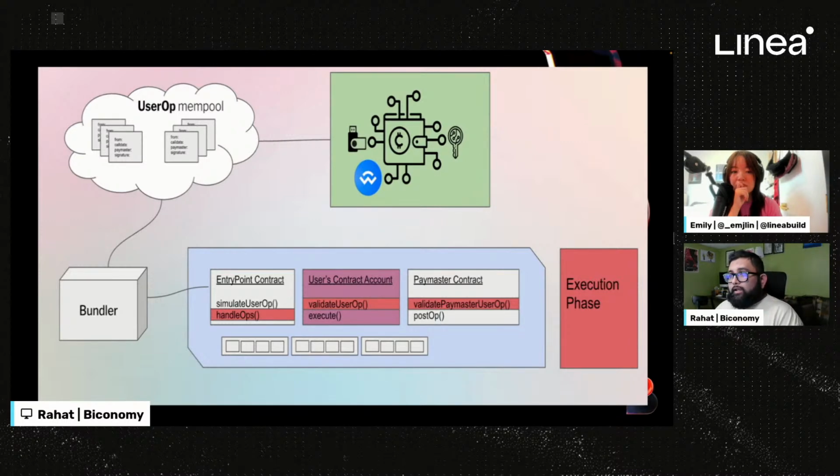The entry point contract is going to have a couple of different methods, but the main method that is going to be working all of this magic is the handle ops method. It's just going to handle the user operation. It's going to check to make sure that it came from a valid place, from a valid smart contract account. It's going to check to see if the actual user op needs to be sponsored by, let's say, a paymaster, or if it simply needs to be executed normally. Eventually, that goes into this execution phase, and that is the full life cycle of a transaction on the account abstraction flow.